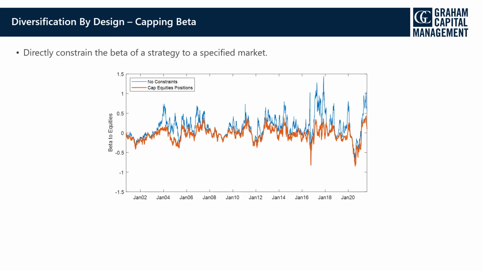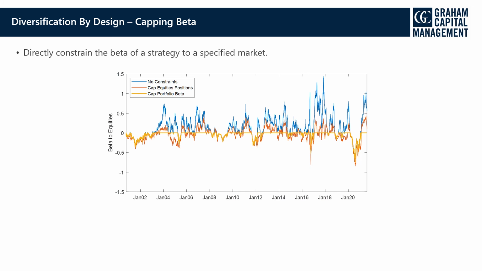Interestingly, that actually doesn't eliminate your exposure to equities. That's because there's other stuff that looks like equities. Right now, commodities look like equities. Sometimes FX looks like equities. You have to be a bit more careful than just not trading something, because you get this kind of hidden exposure. So we can actually impose a constraint in our portfolio that says, never give me equities exposure. That actually does cap it out. That means you get a portfolio that is never exposed to equities, either directly or indirectly.